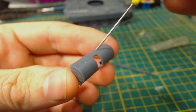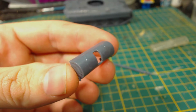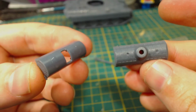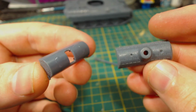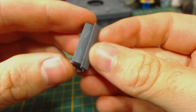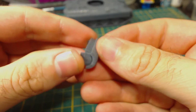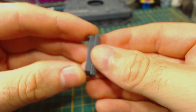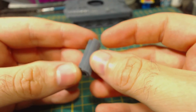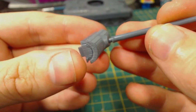I then set about assembling the mantlet. This is pretty simple. I take the inner mantlet part, which should have the 2 protrusions on either end facing downwards. Then I glue the outer mantlet onto the inner mantlet, making sure the larger hole goes on the tank's left. Or, you're right if you're looking at it from the front. When doing this, keep in mind what angle you want the gun to be elevated at. It will be very hard to change once these parts are bonded. I then glue the gun into the mantlet, exactly where you think it will go, in the hole in the center.